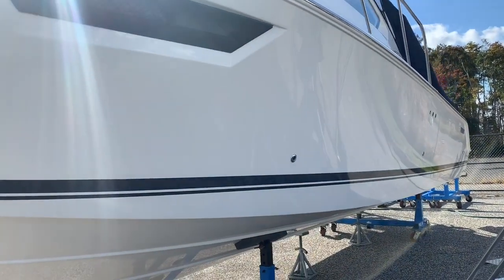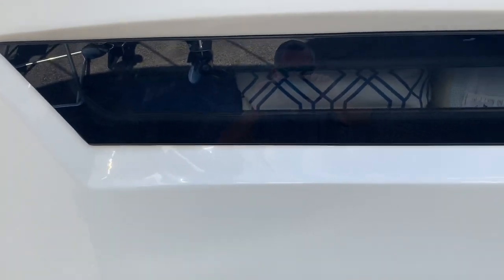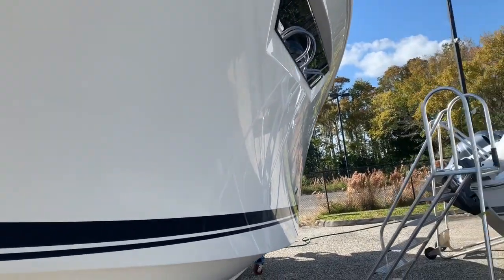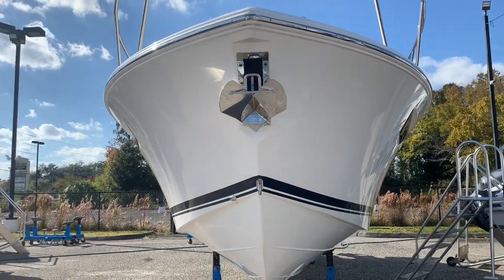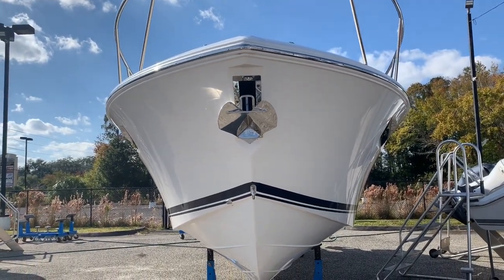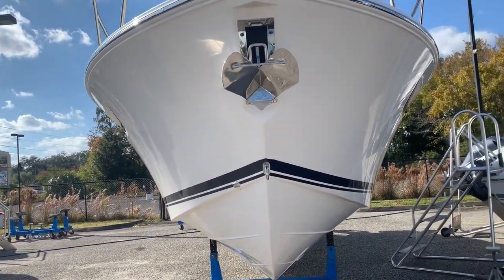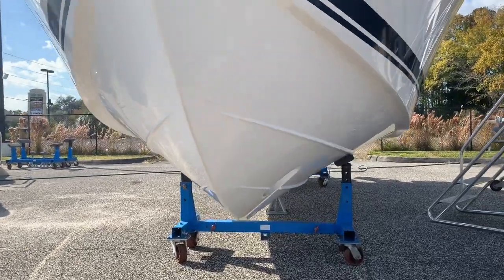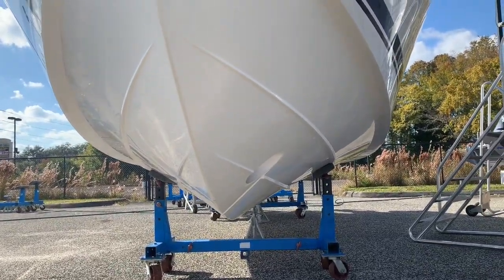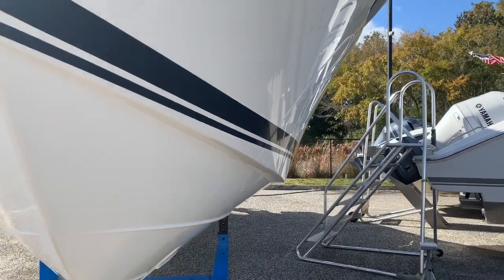One of the newest additions to this boat is these real hull-side windows — not just inserts — you can actually see the cushions inside the cabin, and it provides a lot of natural light. She doesn't have quite as much flare as you might expect; she's pretty round up front, which can make it a little wet in a beam or quartering wind, but you have the full windshield with wipers to protect you. There's a nice steep entry to cut through waves, and it gets out of the water really nicely with the twin 300s.